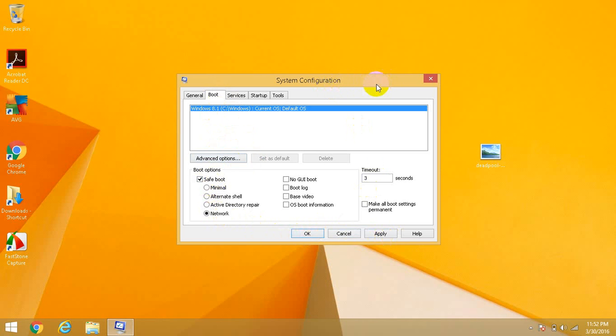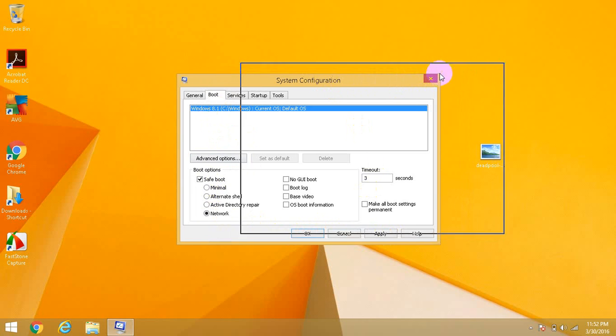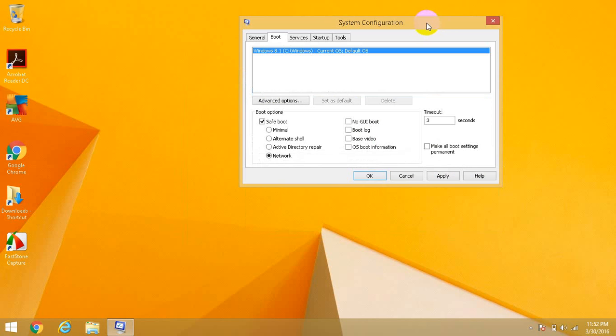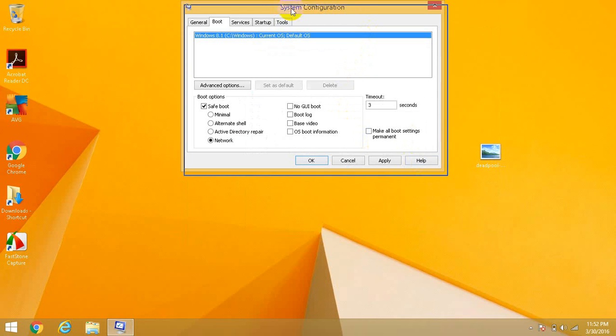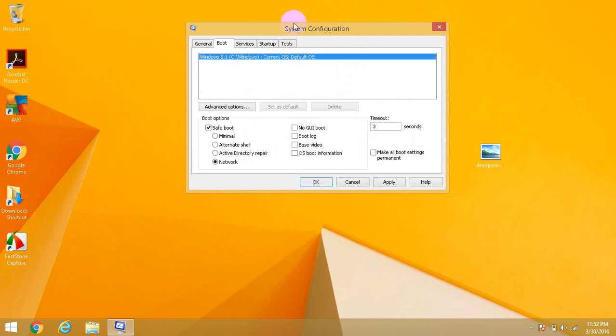And if it does get internet like that, it means that it is a program that you have there that is messing up your connection. It's probably an antivirus in some cases, and in some cases it could also be, let's say, another firewall.